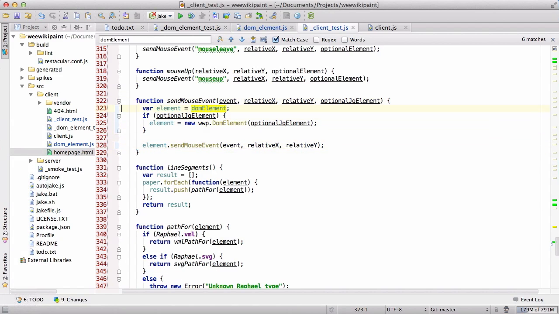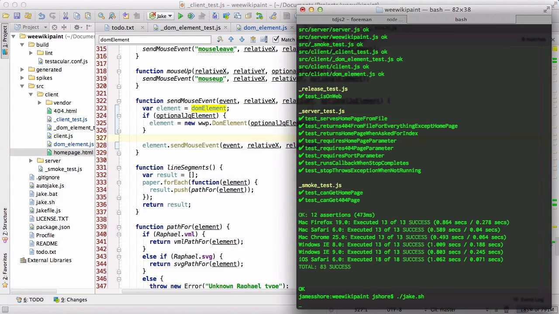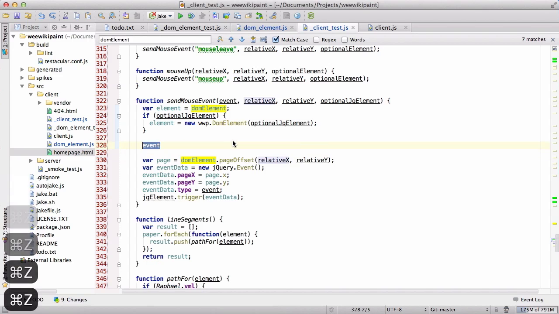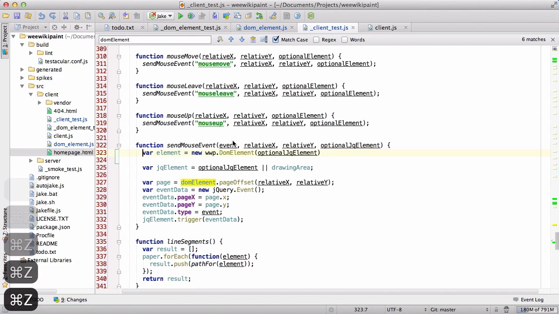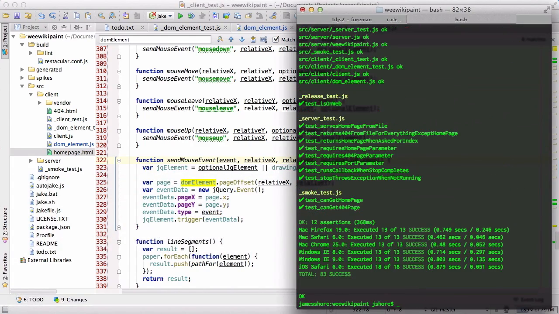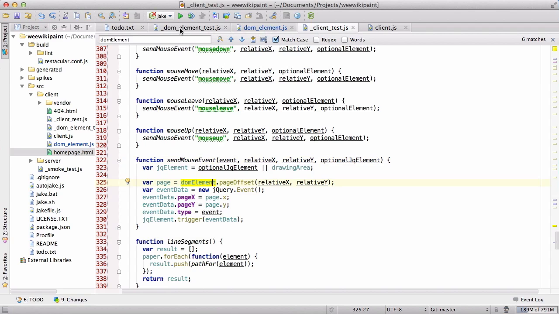Yeah, I think this optional jQuery element stuff is going to cause this to fail. Yeah. Okay, let's undo. Let's back this up, get it back working again. Yeah, okay. The reason that failed was because in our test, the offset is calculated relative to the drawing area, not the optional jQuery element. And when we made that change, now the offset was being calculated relative to the element. So that's not going to work for now.